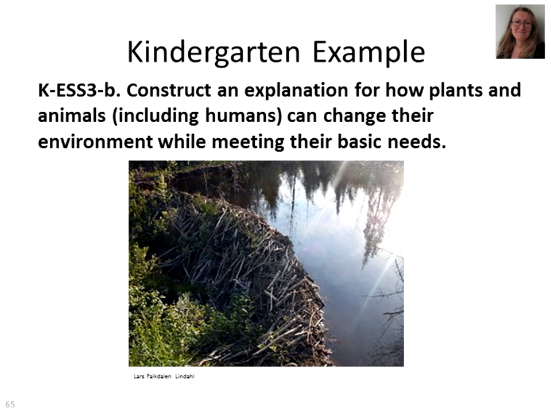So here's the kindergarten example. And here, you're focusing on constructing this explanation, on gathering evidence for the notion that animals can be designers. They can change their environment while meeting their basic needs. So, the focus here would be more on gathering information. These are things you can see. If you think about the cognitive load in this problem space, students don't have to imagine non-obvious causes. They can imagine the behavior of the animal. Fits very much for kindergarten. Fits from what they know from their experience about how they behave.